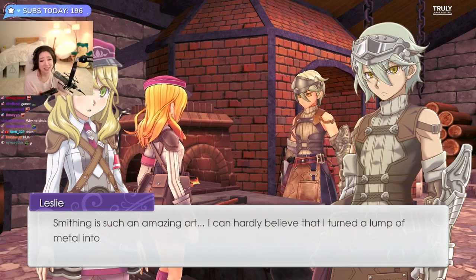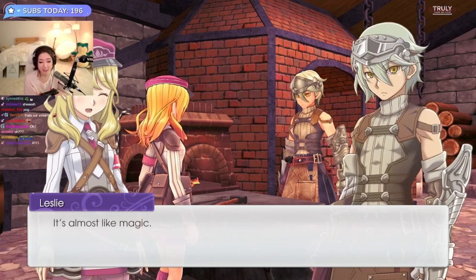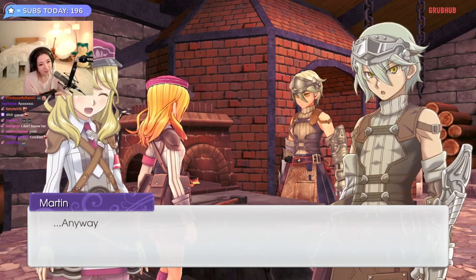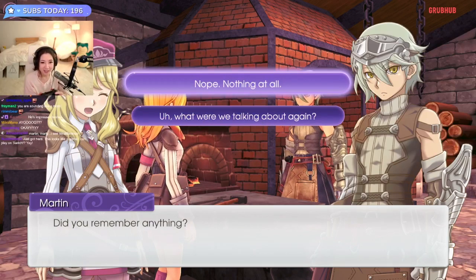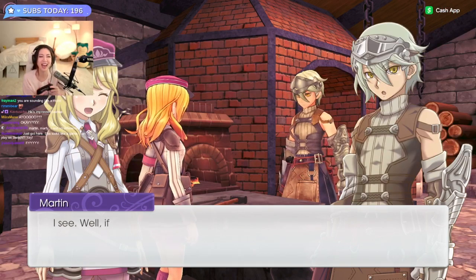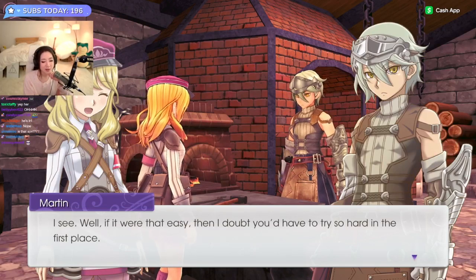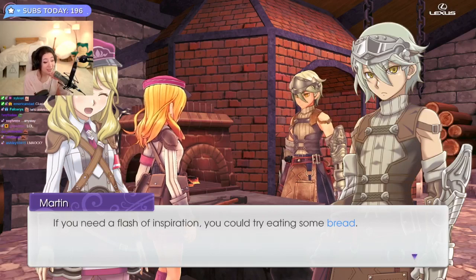Smithing is such an amazing art. I can hardly believe that I turned a lump of metal into something like this. It's almost like magic. You really think so? Anyway, did you remember anything? Nope, nothing at all. I see. Well, if it were that easy, then I doubt you'd have to try so hard in the first place. If you need a flash of inspiration, you could try eating some bread.